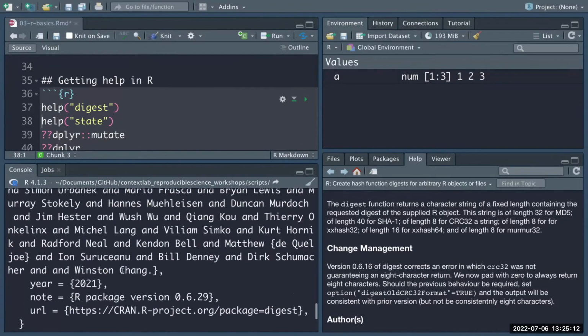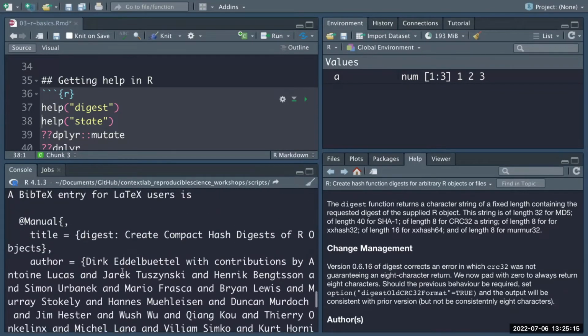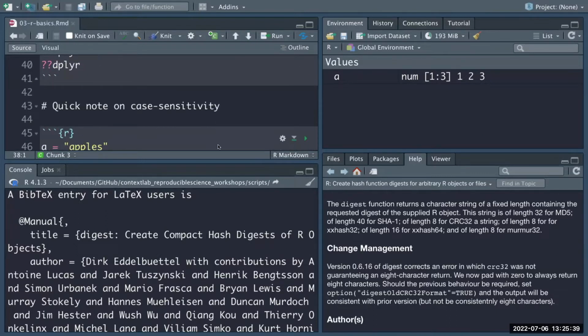And there it is. So now I have a full, in this case markdown-ready, citation for this package that I used. This allows you to capture, acknowledge, and credit folks that have created the packages that you're using for your analyses. So when I'm writing a paper and I use 10 R packages, those now become 10 references in my reference sheet. So again, I'm showing you how to get help in R, and also how to get citations in R.